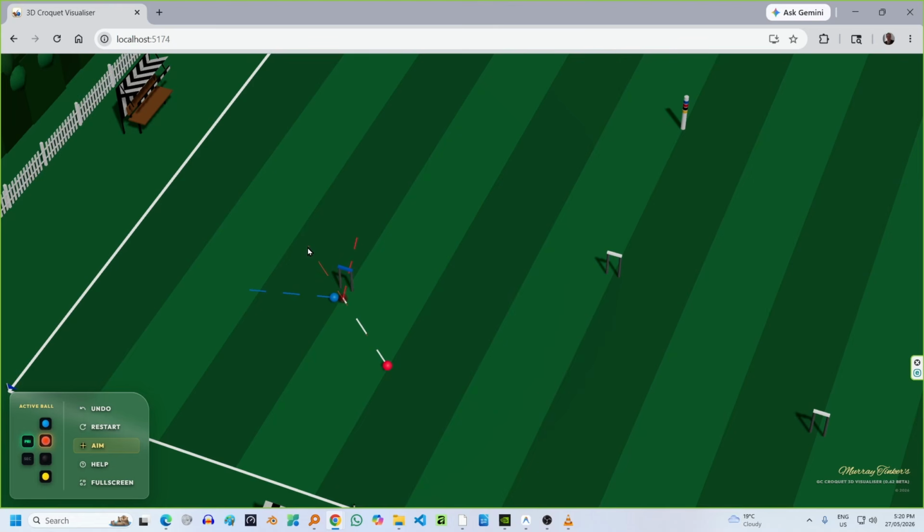So if I put my mouse there, so the ball is cutting through the blue ball, it's going to hit the blue ball at that angle, at that spot, so just outside the edge of it. If I click that here, just watch what happens to that red ball.